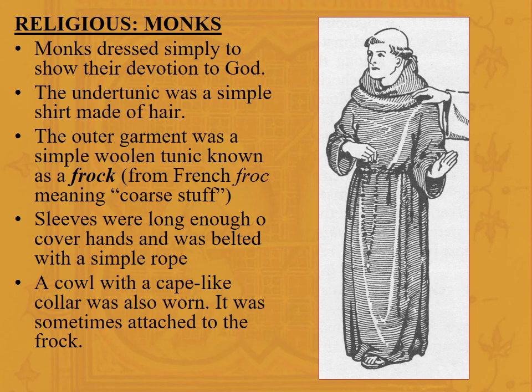Monks, we should talk a little bit about monks, because this is where we first see the word frock, meaning coarse stuff. So a simple woolen tunic, roughly woven, perhaps hemp as well. This was just, as you can see, long, sometimes hooded, with a belt, a rope, around it. Also an under tunic of simple hemp or hair. What kind of hair? Well, what do you got? It's more than just wool.